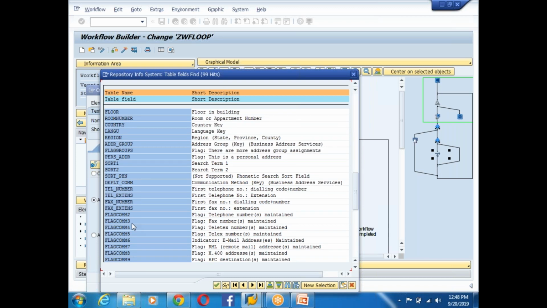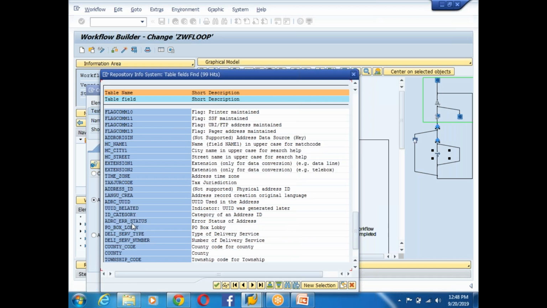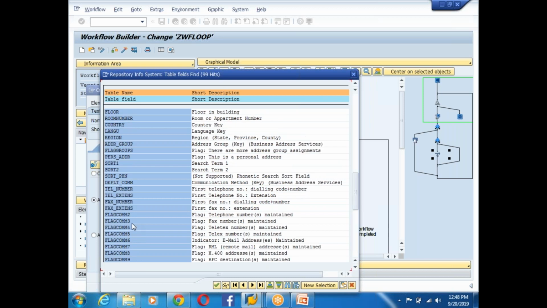Telephone. There is an email field. See, telephone number. It's not a flag. I want the email address. There should be an email ID.